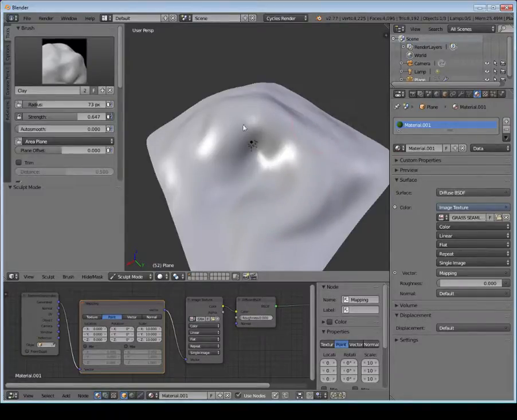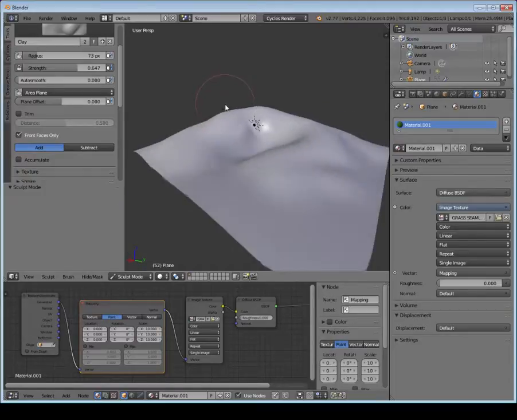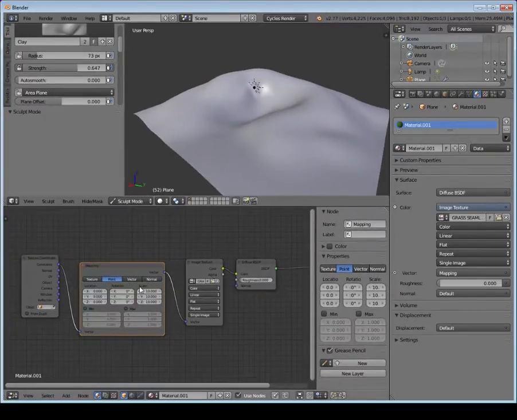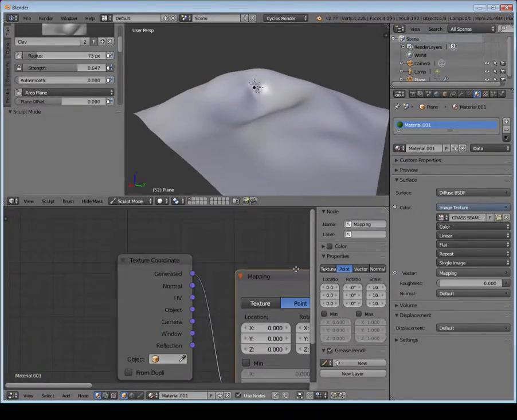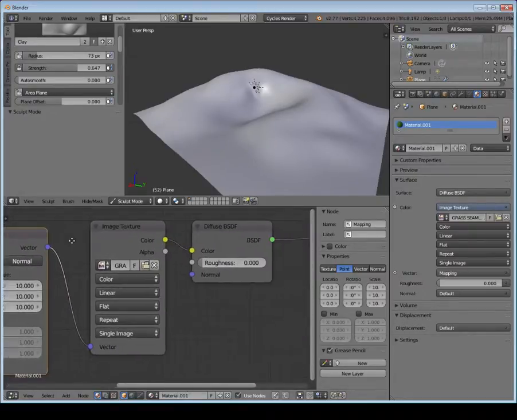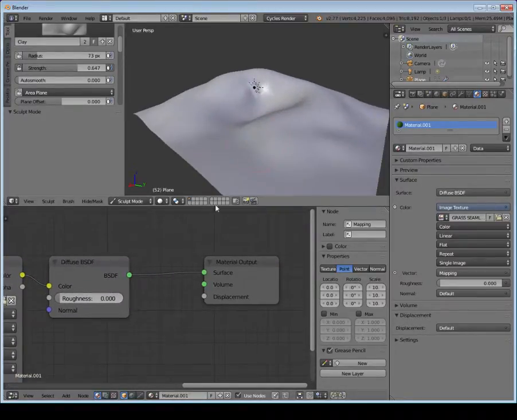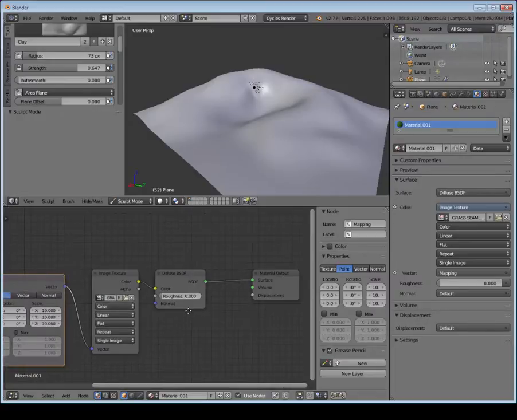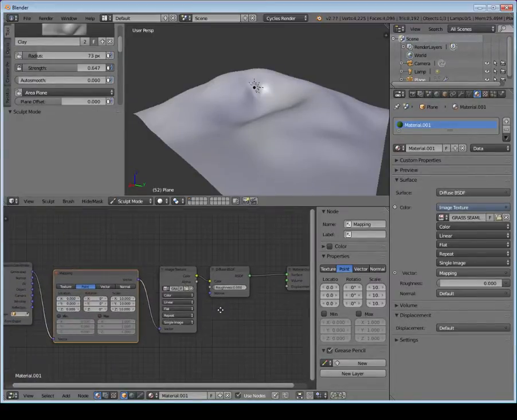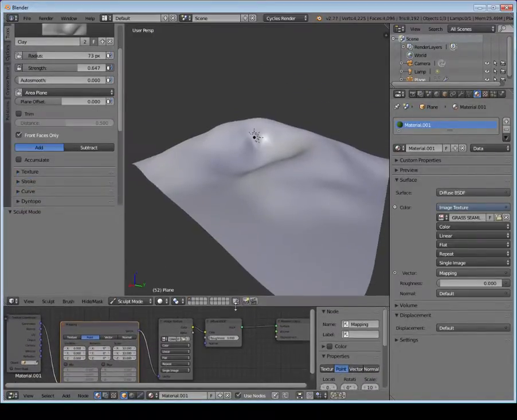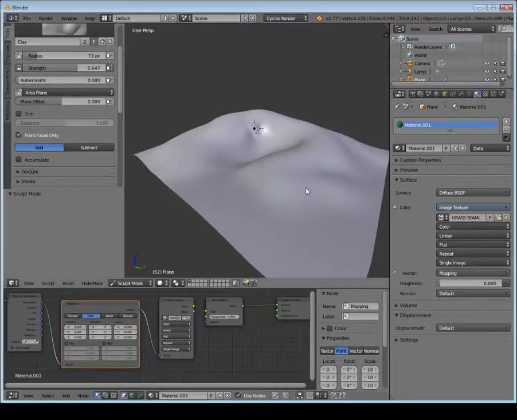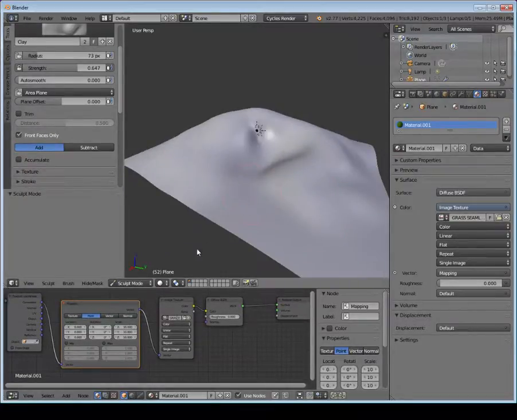And this is it. Simple bit of terrain. I've added a texture to it. If we look down here in my nodes editor, I've just created a very simple texture using the generated coordinates of some seamless grass. If you don't know how to use nodes, go back and have a look at my nodes tutorial. Nodes are a wicked way of using materials to create textures. So let's have a look at how it's looking so far.